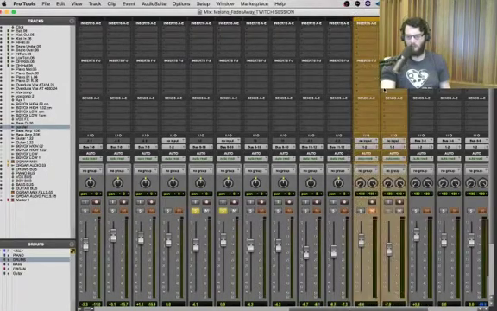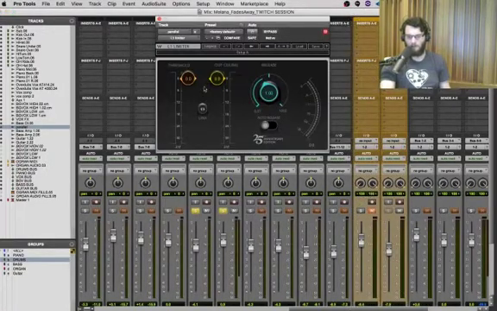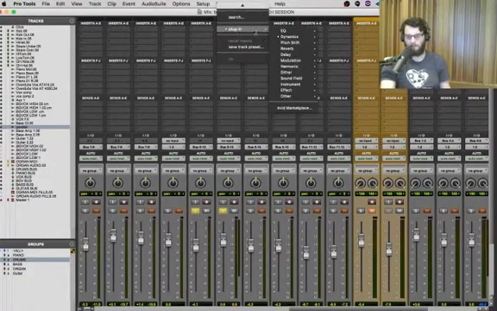Okay. So now we're going to attach, let's use a limiter. Whoa. Okay, never mind. I don't want to use this.